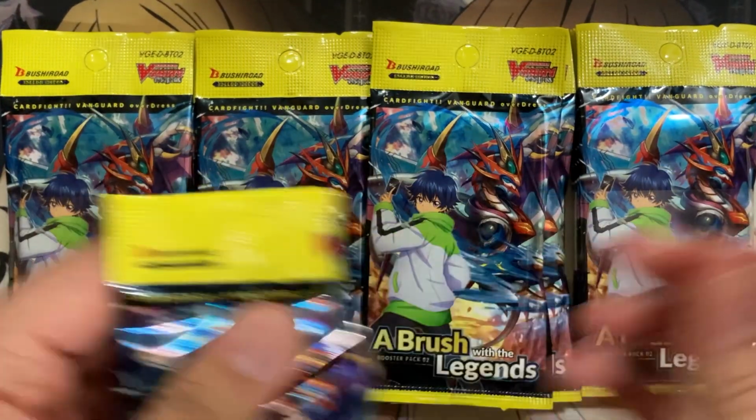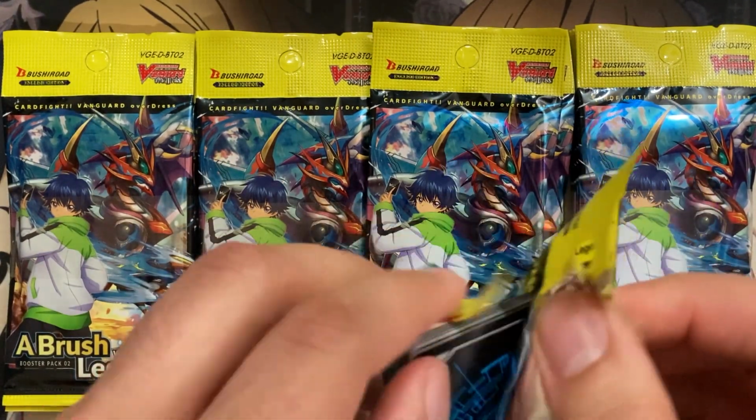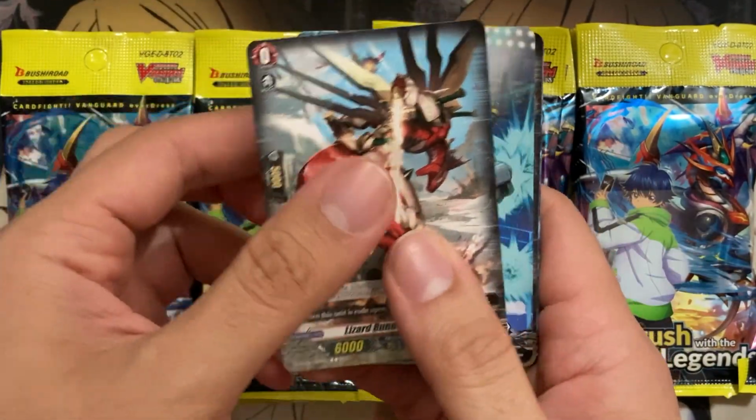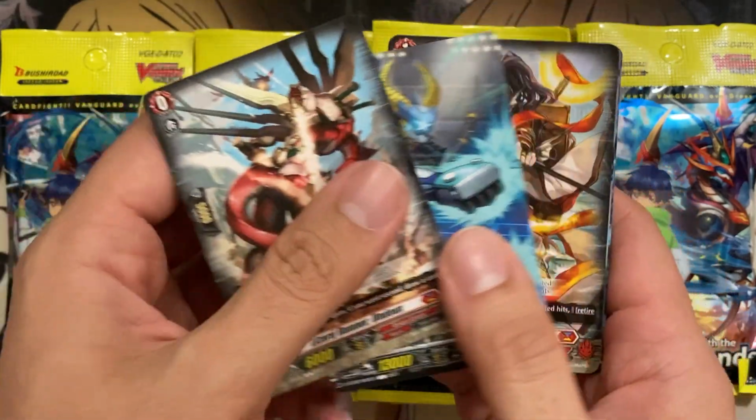So then you just get the extra benefits of putting it into the soul for additional soul power. Pretty good option for Eugene, I'd say. They gave it some good support to hopefully make the deck a little better. There's Lizard Runner Undo. I don't remember pulling this yet, so that's a nice one to get for sure.